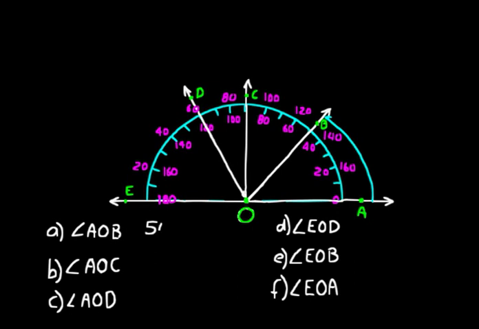Now we don't just write a 50 and leave it. We're doing a measurement here. All measurements have a unit with them, and we put a degree symbol: 50 degrees. You know that we're not talking about temperature here, so it's the same symbol that's used for temperature or for angle measures. That's why you use a letter as well to represent the temperature, like degrees Fahrenheit. You don't just put a degree symbol, you put degree capital F for Fahrenheit. Now why don't you try to figure out the rest of those angle measures on your own, and then turn the CD back on and check your work.